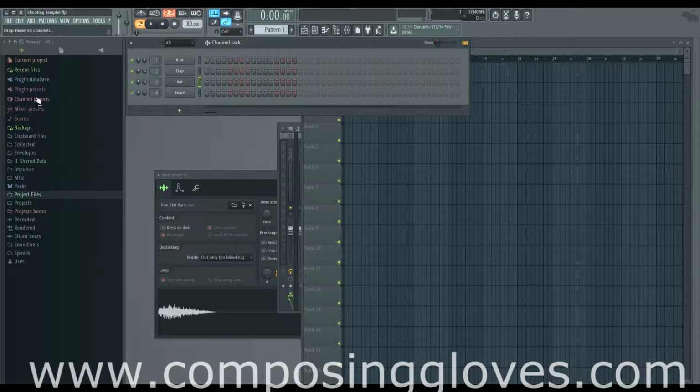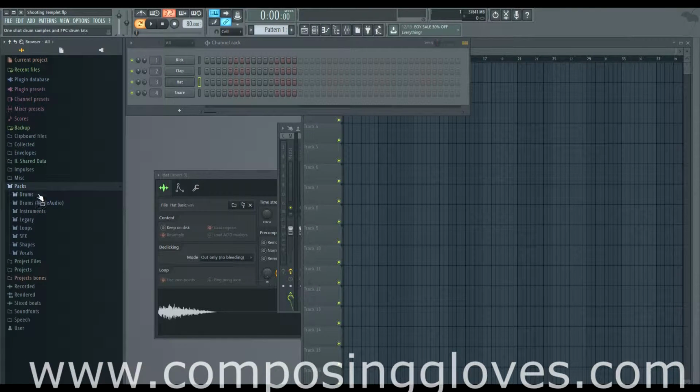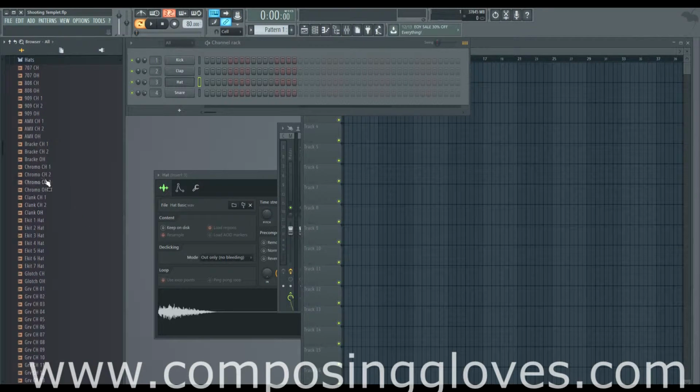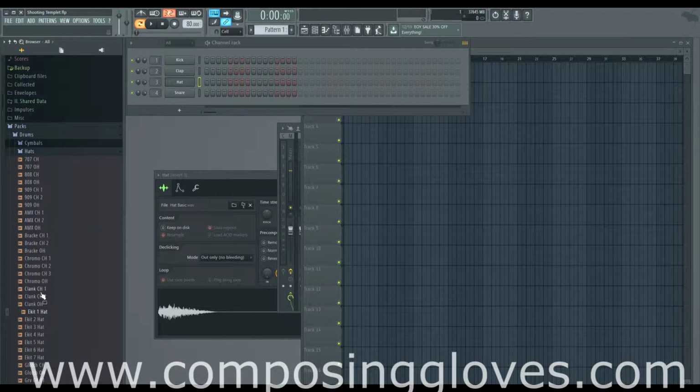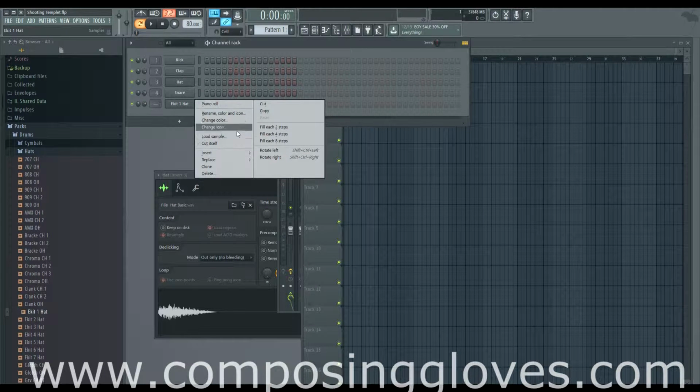So the most important thing I think I found is they have this packs folder now that has a whole load of drums, and you just simply go through it just like a file browser, and you can actually preview your sounds, which is super mega useful. And to add a sound, you just drag it from there and boom, you have it. And that's at least how I've always done it.